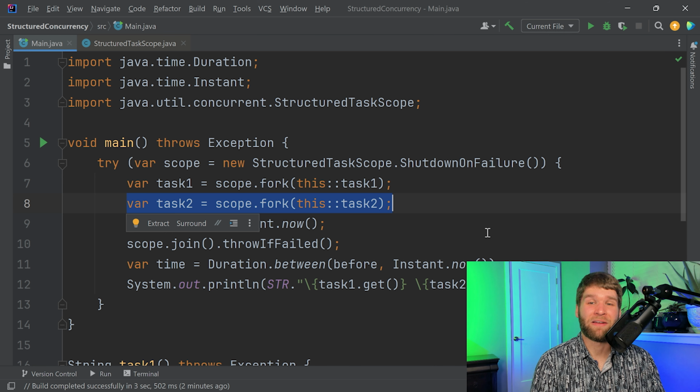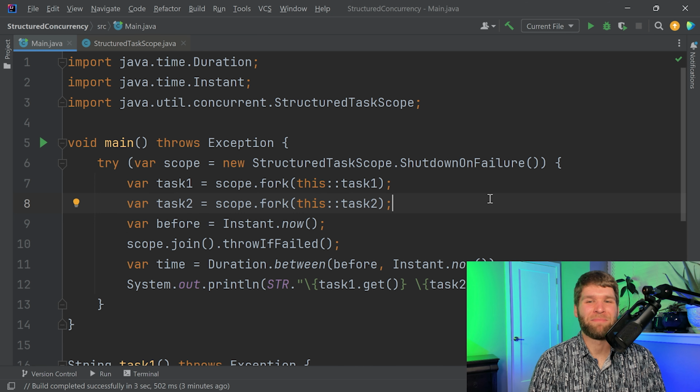Or let's say that 2C fails and you want to bail out if only one of them fails, then you're going to close 1, 2A, 2B, and 3. It's really nice. You can essentially have all of this handled for you, and this API is really straightforward to use. There really isn't all that big of a downside.